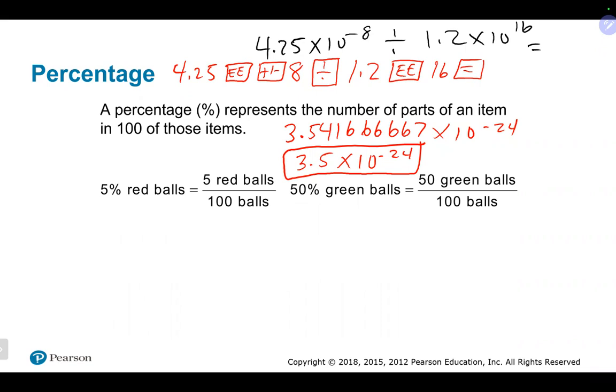By the way, this is the proper way to write a number in scientific notation. This way is not proper. Don't use the E, even though the E does represent it, but you should write it as times 10 to the minus 24. Once again, if you find yourself with the 3.5 part good, but the minus 24 part not so good, that is probably the way you put it in. Yeah, that is probably the answer there.